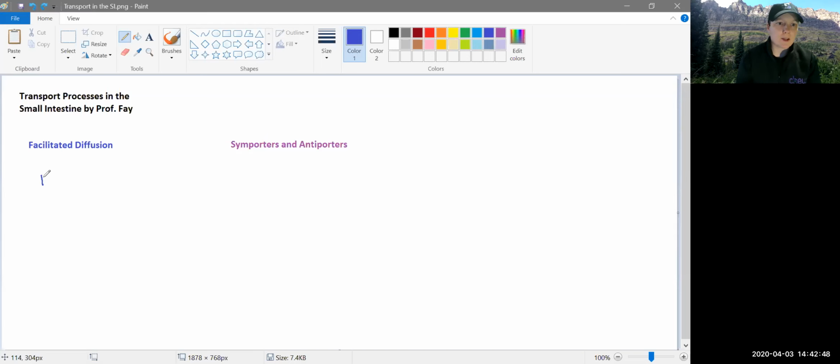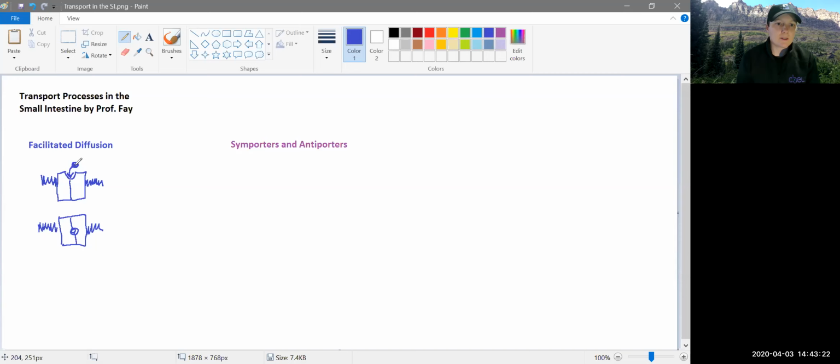So let's say we have a cell membrane, and we have an ion or some nutrient that needs to get across it, but normally that cell membrane wouldn't be permeable to the thing. All right, so we're going to just draw in a little protein channel. So it might start that this thing could bind here, right? And so then when it does, the channel can change shape in order to transport that thing across it.